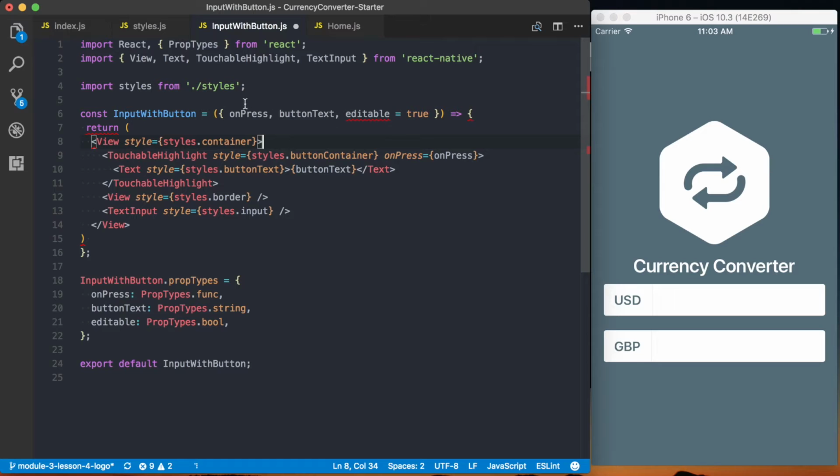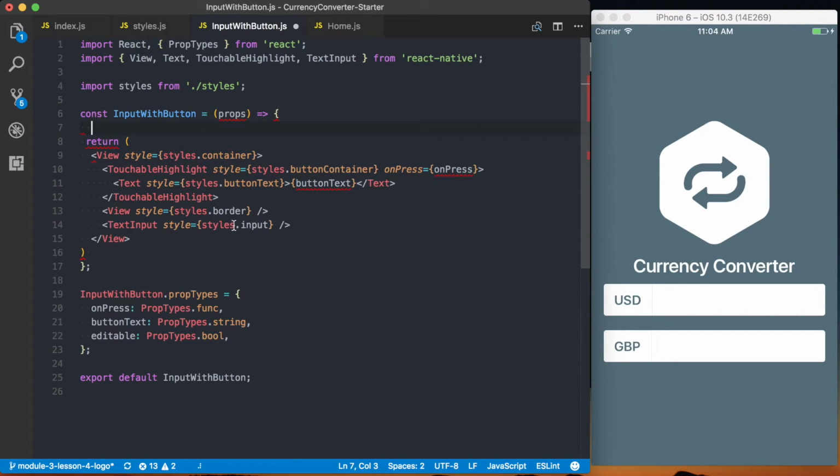So the first thing we want to do is go ahead and take this destructuring we did up here, and again I'm going to cut that. I'm just going to pass props, because something we're going to do is any props are just going to be automatically passed down to this text input, and that's just so we don't have to manually put an interface layer between it, because the only things we really care about are these 3 props, but there are a host of other things we can pass on to the text input.